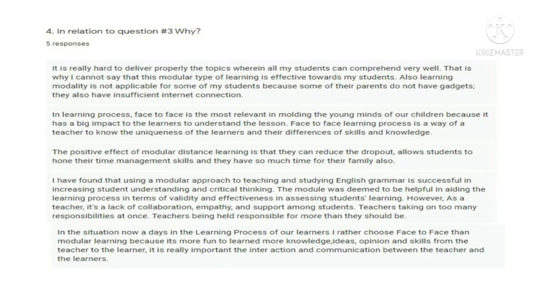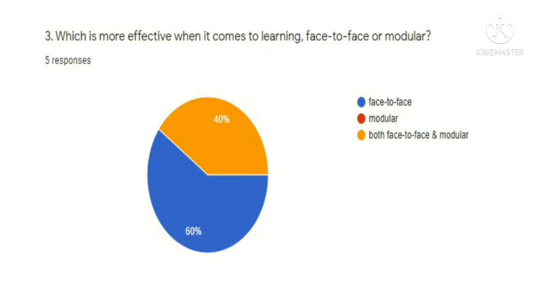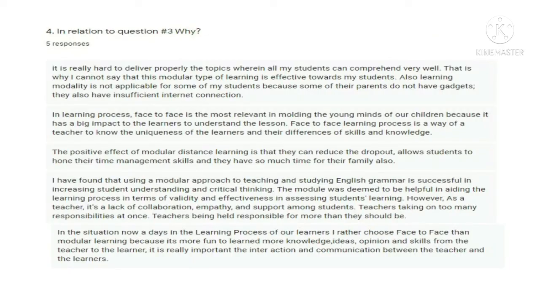The next question is, in relation to question number 3, why are face-to-face or both face-to-face and modular classes effective when it comes to learning? Here are their responses. The first response is in favor of face-to-face classes because modular type of learning will give teachers hardships to deliver properly the topics wherein their students can comprehend very well.